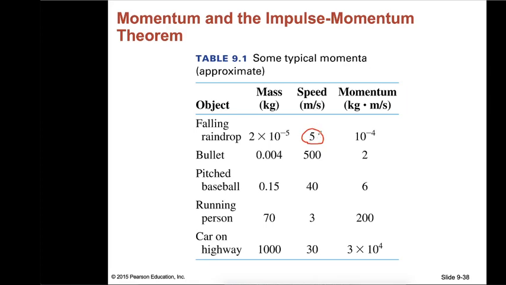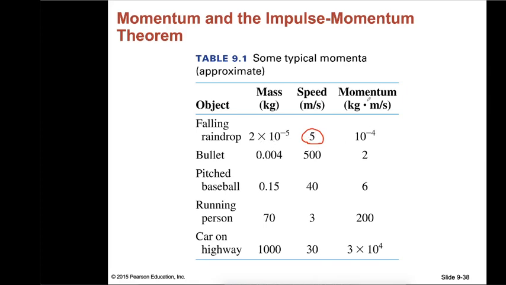Do you remember why? It's called the terminal speed. Do you still remember the terminal speed we learned in which chapter? Chapter 4 or 5? Due to the drag force, anything dropped from a high enough position will finally get a terminal speed. For a raindrop, the terminal speed is 5 meters per second.